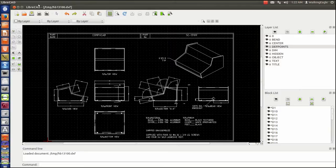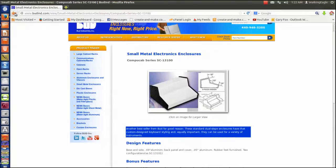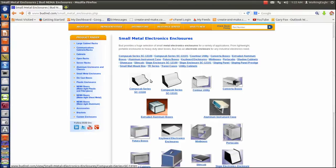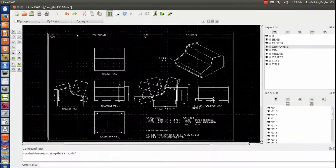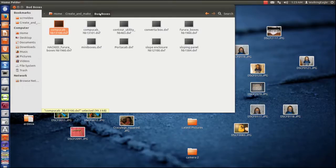Now, as we go back to the website, you see the other option is, I just clicked on that and allowed it to go directly to LibreCAD. I could have clicked on it and chosen download, and that's what I've done for a whole bunch of their cabinets. Let's see if we can go back to the previous ones for a lot of these. I have them on file right now. As I did that, I saved them in a directory. We're just going to close this one. I saved them in a directory that I call Bud Boxes. So we'll look at that particular one that we just did.